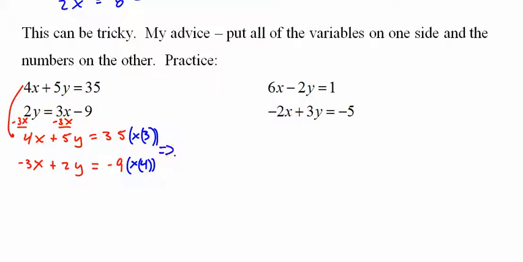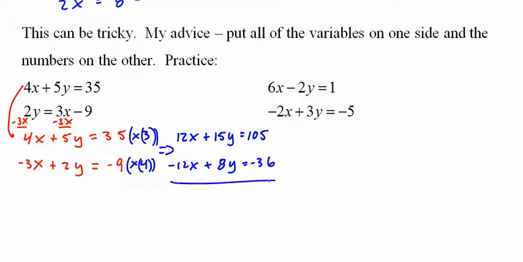So we end up with 12x plus 15y equals a really big number, 105. And over here, negative 12x plus 8y equals negative 36. And a lot of people say, well, why'd you do that? I don't know what's going on. How did that work? And I say, well, look at it now. Is it possible to eliminate simply by adding down? Say, oh, yeah, hey, look, that works. Yeah, that was the point. So you need to think about what you're doing and not just blindly blast through it and hope it works out.